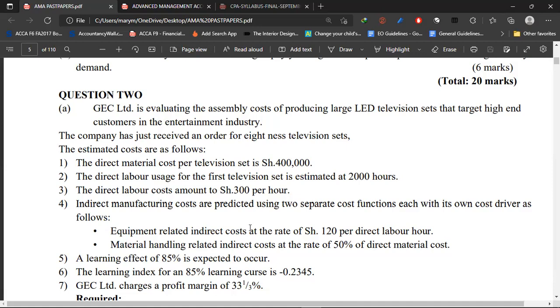Okay. Thank you, and that is correct. The examiner wants us first to calculate the total cost of producing the 8 television sets, right? And after getting the total costs, nakumbuka the concept of FR, where we used to say the margin inakuanga related to the sales, markup related to the costs.